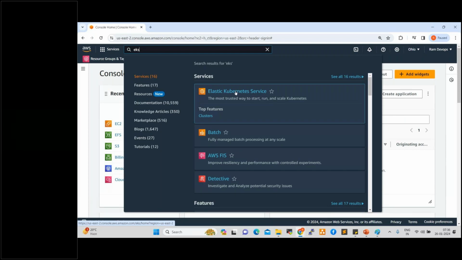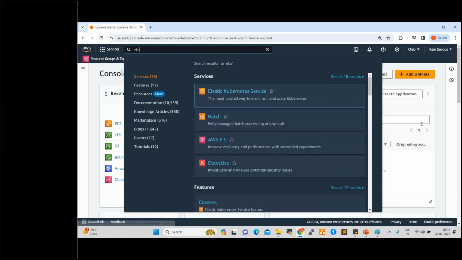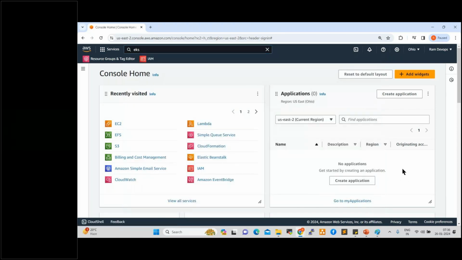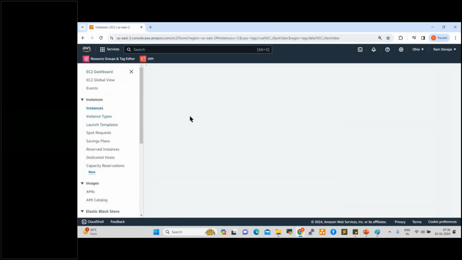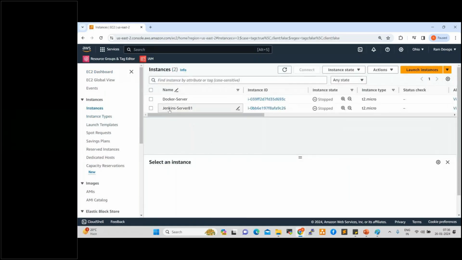The platform is already available, right? So infrastructure as a service, first one, means we need to create a server, and on top of that, we need to deploy Kubernetes or whatever tool, for example, Jenkins, Docker. So I create a server, and on top of that, I install Jenkins. I create a server, and on top of that, I install Docker. That is nothing but infrastructure as a service. Platform as a service means the platform is already provided by AWS, and we can directly use it.